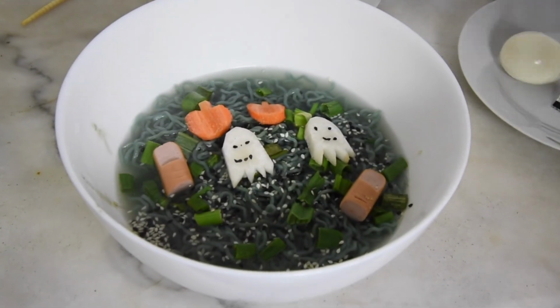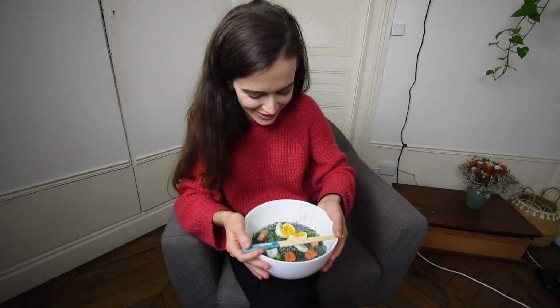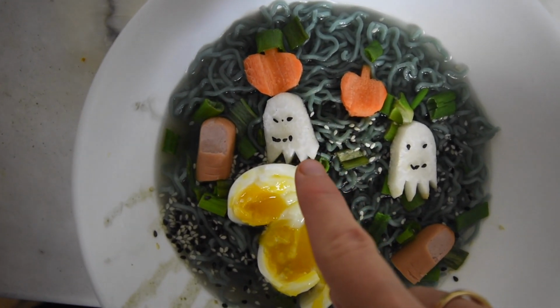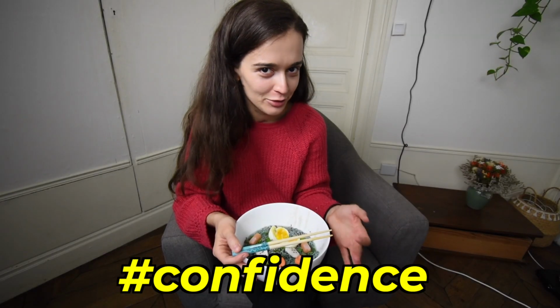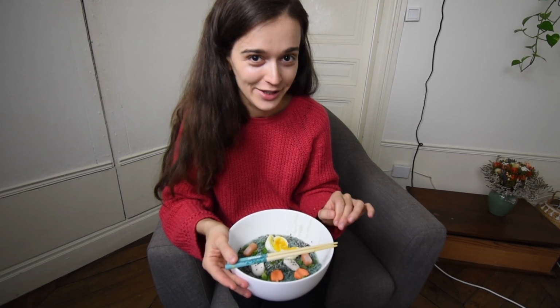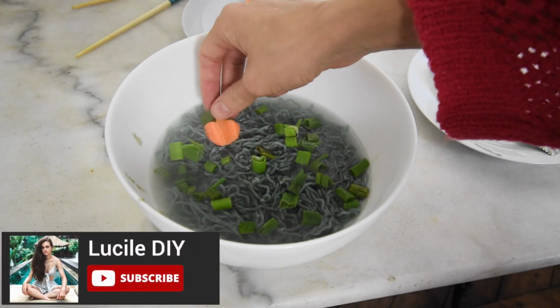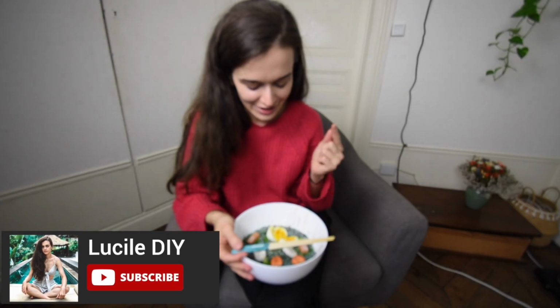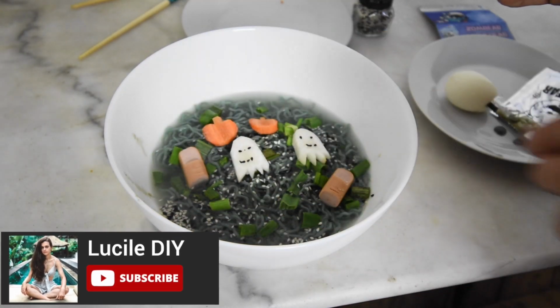This will definitely be an experiment. I decided to make my own scary and cute toppings. Wow, I'm afraid to even eat these because they are so cute. I believe that's my best looking creation so far. Probably doesn't taste good, to be honest. Having the green juice poured into the ramen didn't look really good. I am so happy about my little toppings. They look really cute. I carved 2 little pumpkins in a carrot, then carved 2 ghosts in a radish, and then added cut fingers made of sausages.